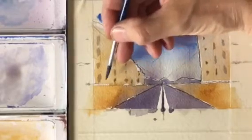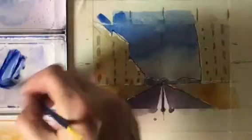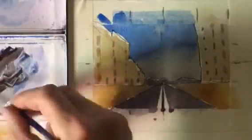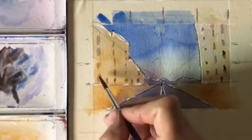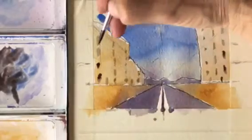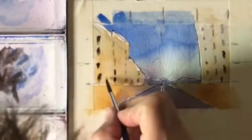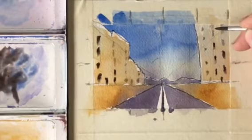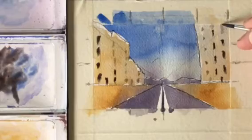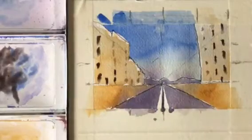And then maybe a door over here and a door over here. And you can just work in some darker colors, maybe just some more blue and brown mixed for a little darker color. Just a little touch here and there. Closer up you would see maybe some of the darker colors. Further in the distance you won't see that too much. As things go into the distance, they get more faded looking. So things get lighter as they go in the distance, and they're darker and more vibrant in the foreground here.